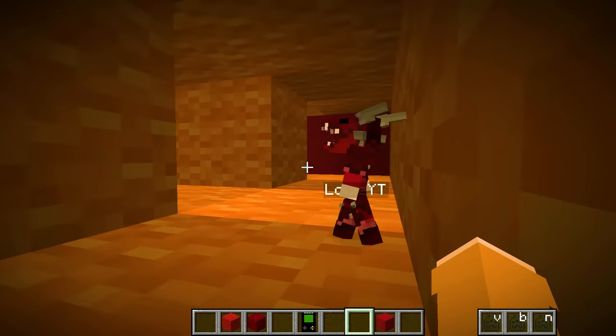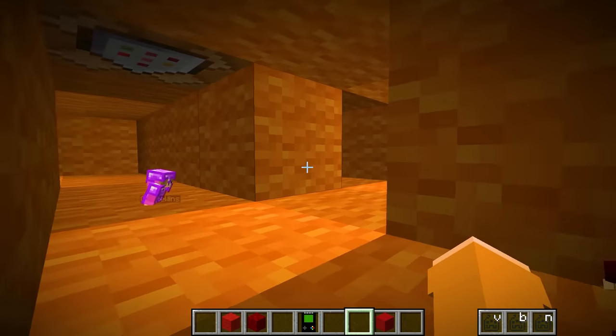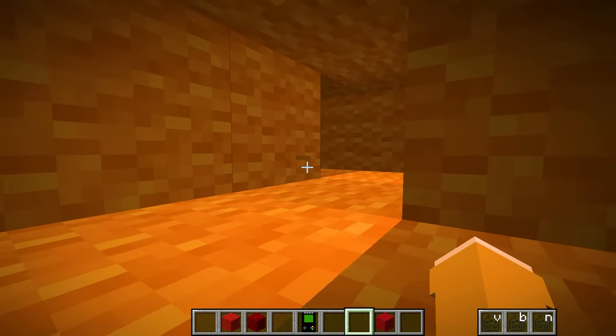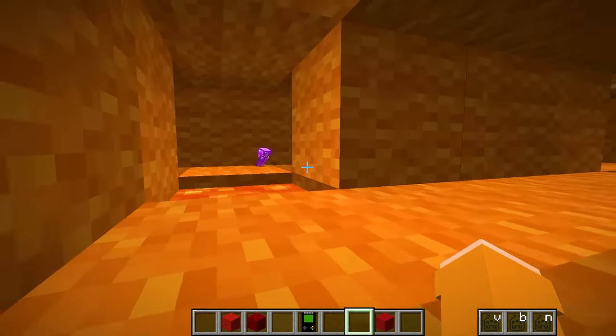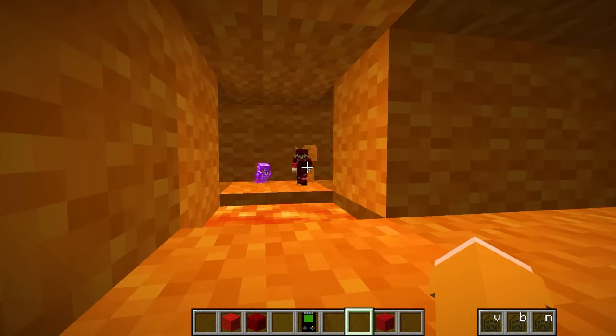Where else could I go? There's a little hole near that turret there, but I've got to be quick. Here I go, go, go, go, go! Go, go, go! Oh, good job. Now you have to jump over this lava. Oh, this will be easy. Here I go. Oh, nice job.